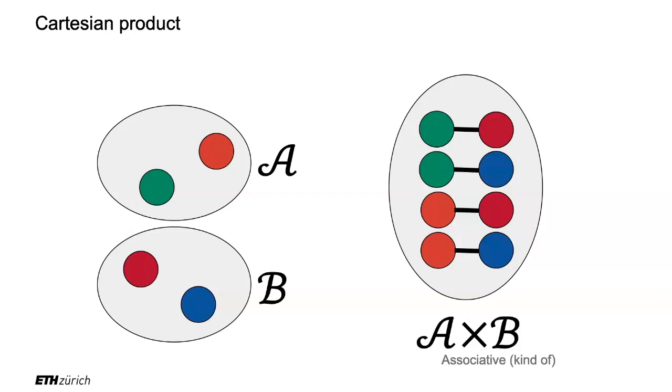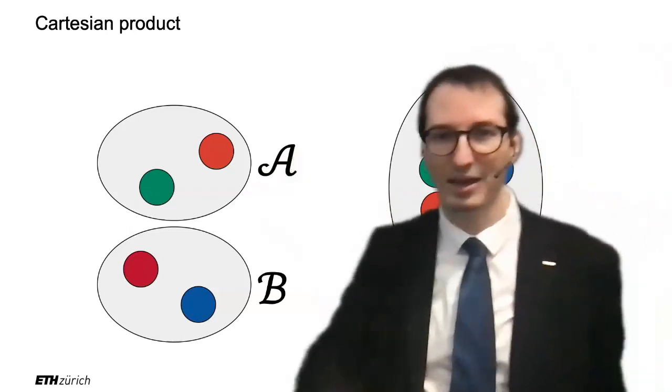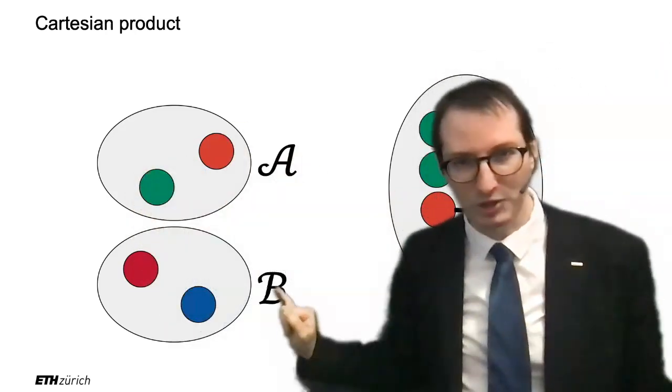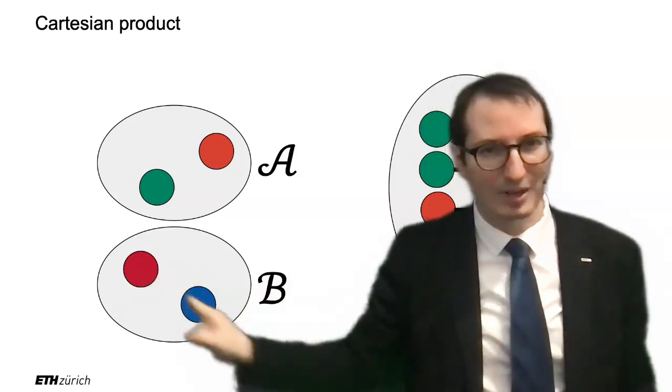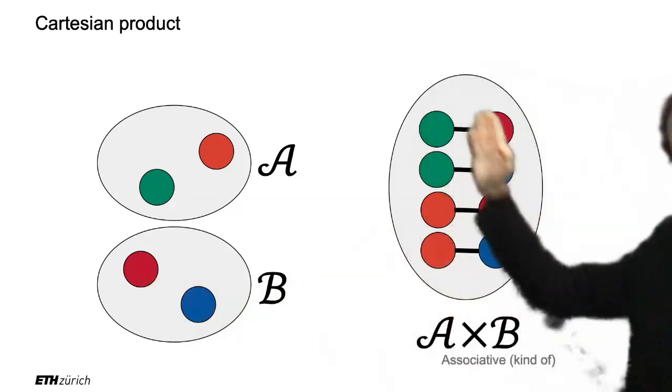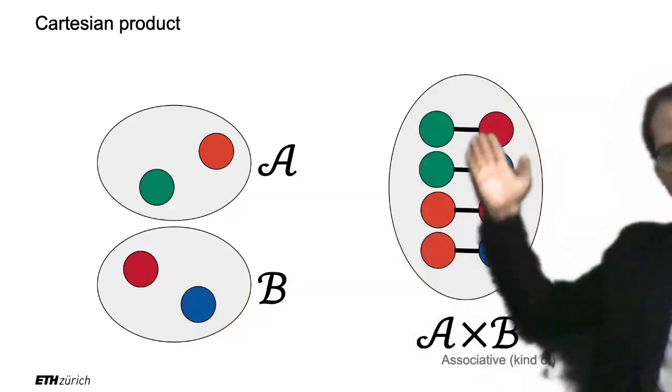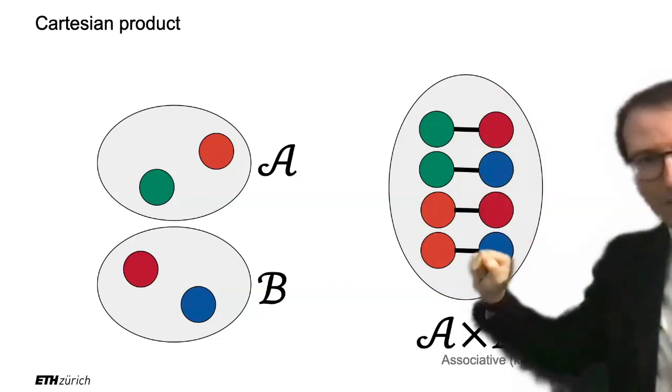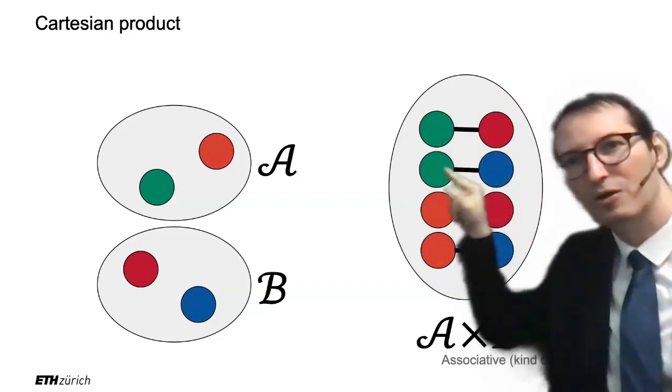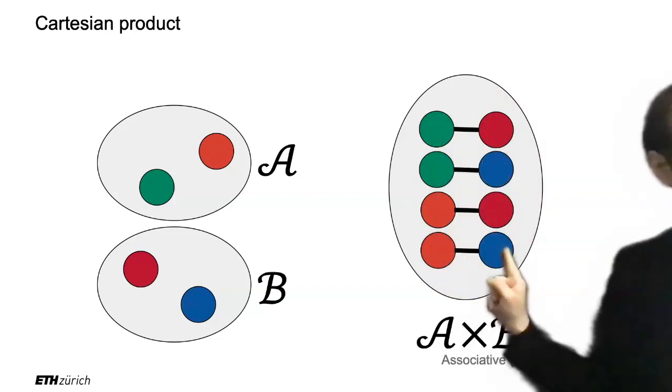So now, more specifically, I told you a pair is a member of the Cartesian product between A and B. So let's draw that Cartesian product visually. So let's say I have a set A that has two elements, green and orange, and I have a set B that has two elements, red and blue. Then I can build four pairs, you know: green-red, green-blue, orange-red, orange-blue, right?